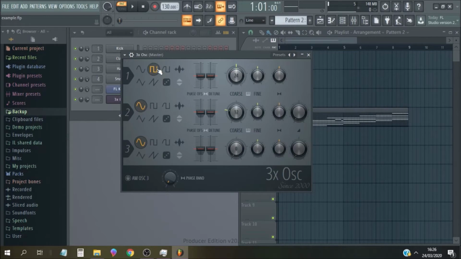There's the square wave. And finally, the most complex, the saw wave. So you can definitely tell that that one's the one with the most going on in it, and I'll explain that later.